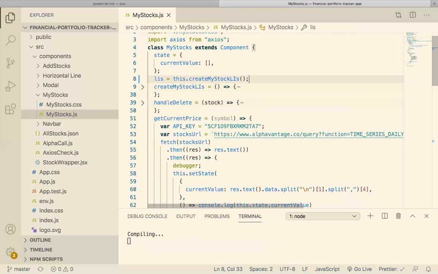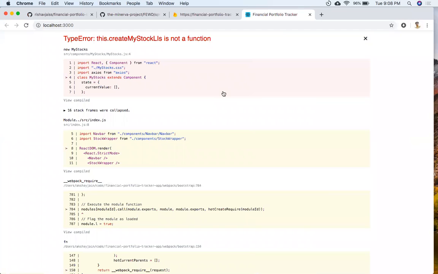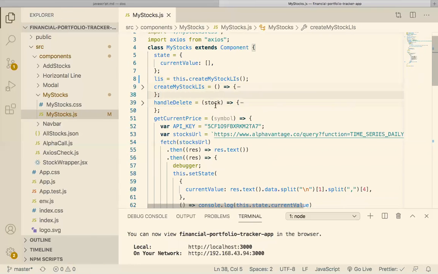This will also work. Now our second concern is, let's see, we'll optimize on the go. Okay. Create my stock alias is not a function. It is a function.